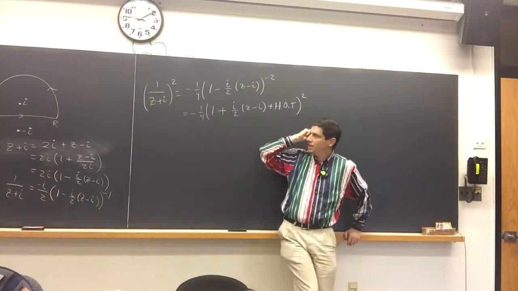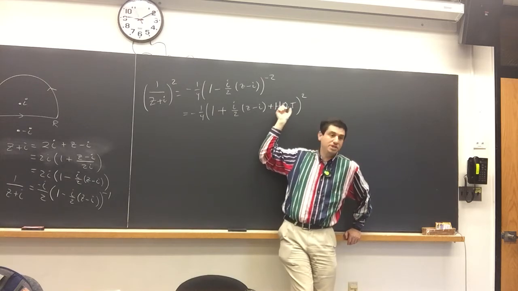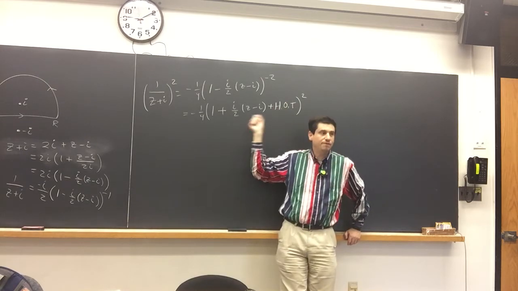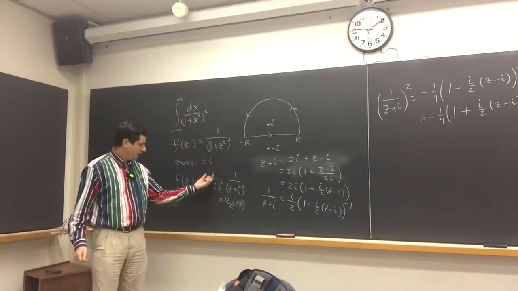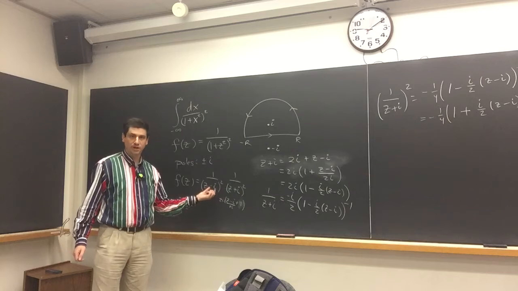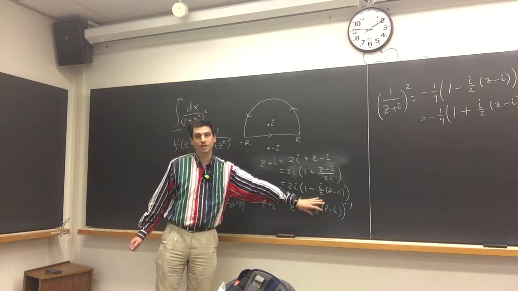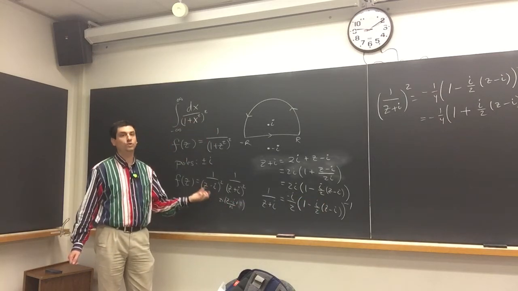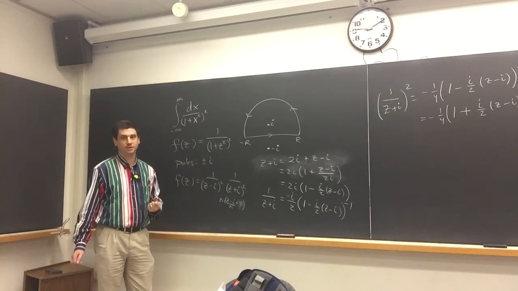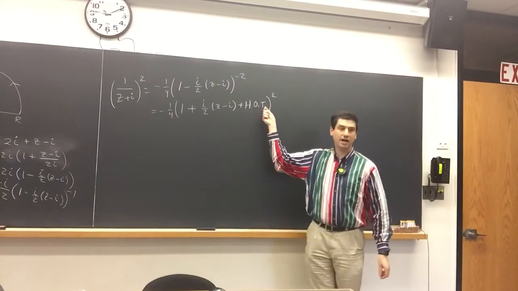Do I need to worry about the higher order terms? So the next term is going to be a z minus i squared, then a z minus i cubed. If I want to find the a to the negative 1, let's look and see what we have. Over here, I have a 1 over z minus i squared. The way I get a 1 over z minus i is I need the z minus i term over here, because I'm dividing by 2 powers of z minus i. So I only need to figure out the z minus i term here. Okay? So I don't really need anything higher than this.